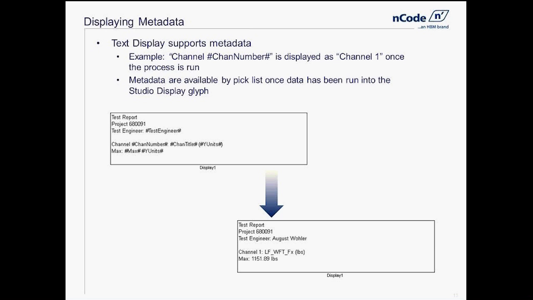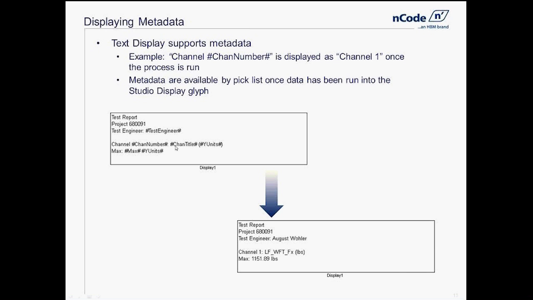So for the text display, you can see an example, the first example right here where my mouse cursor is. We have intentionally put in some static text, and we also have a few lines in here that contain static text as well as information describing metadata. So here is an example of metadata that is a user-defined piece of metadata. It might be, if you've tried this before, that the user has used a metadata generator to create a piece of metadata called test engineer. This is something that they could then populate.